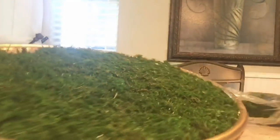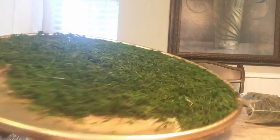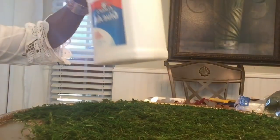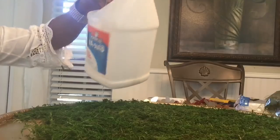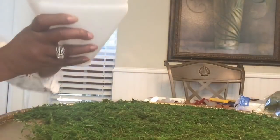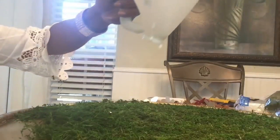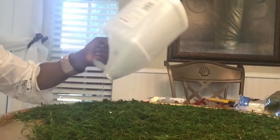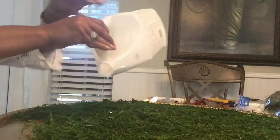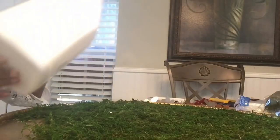Okay guys, so I decided that I do not like anything that's tedious. So instead of using the glue gun, I decided to use the glue. You can use the Mod Podge glue or the Elmer's glue. I'm almost out of the Elmer's glue. So I've been pouring it onto the board and then pressing my moss down on it. And I'm absolutely out. Then I also went back and sprinkled some on the top. So I have Mod Podge, so I'm going to go ahead and get that and use it for the board because I am completely out.